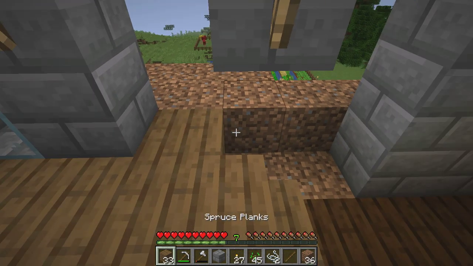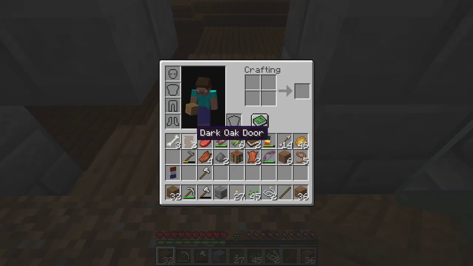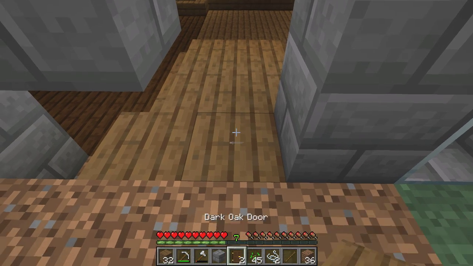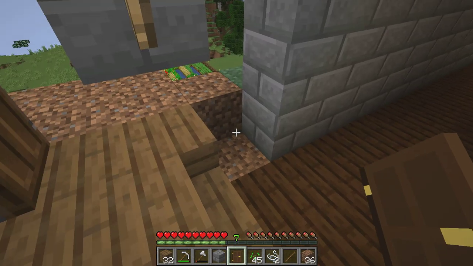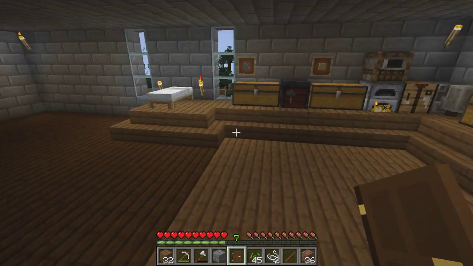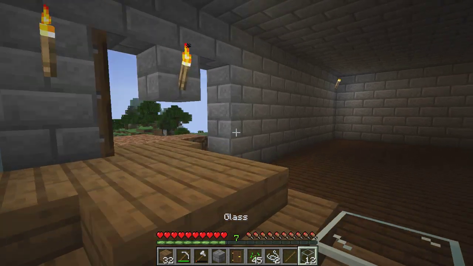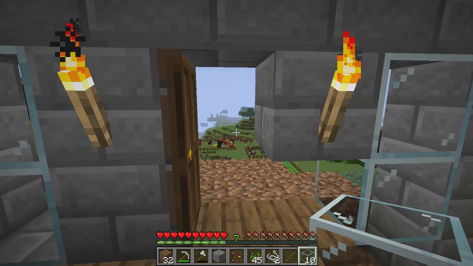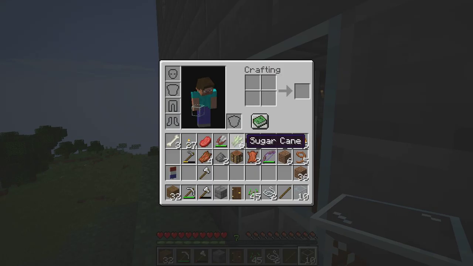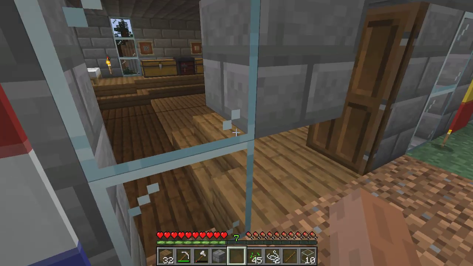But the wood can go right there. And door can go right there. That will be 5. And then I need a thing right there, and then glass right there. And a thing right there. Do I have any glass? I do have glass. Okay. And then, let's move. That right there.